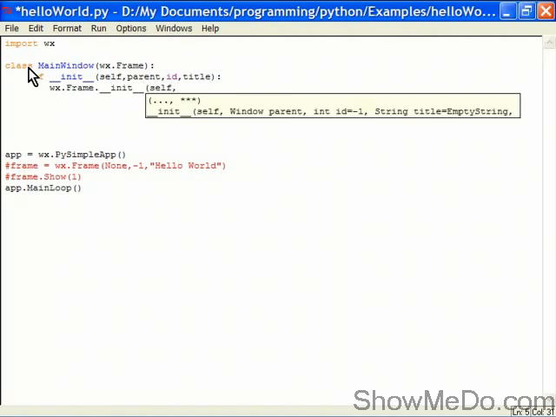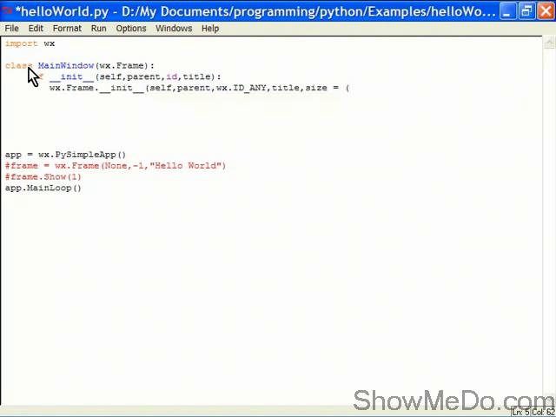So self, parent, we'll use wx.ID_ANY, which says we don't really mind anything coming in. We'll give it a title and a size, which is a tuple, containing 2 values, which are x and y lengths and heights. So I'll make that 400 by 200.